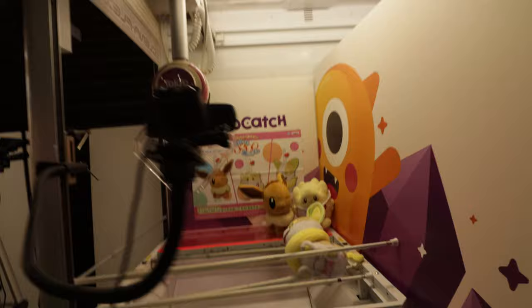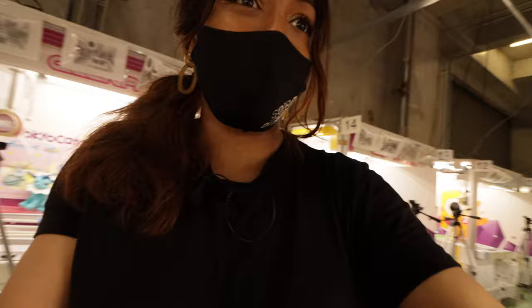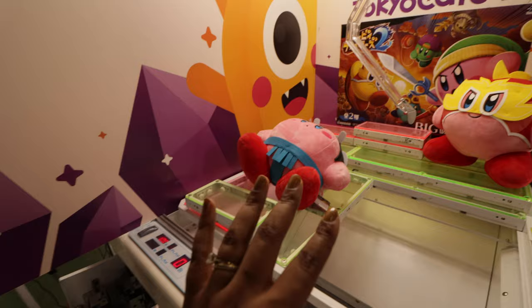When I first looked on the app for Tokyo Catch, I was wondering because some of the items looked like maybe they're really small or kind of dinky. I was thinking maybe they wouldn't be that big, but I kid you not, I am really surprised to see these are huge. Like the Kirbys, for example. Kirby is a lot bigger than it looks. Like my hand is the size of his foot. So I think we're gonna go for Kirby next.